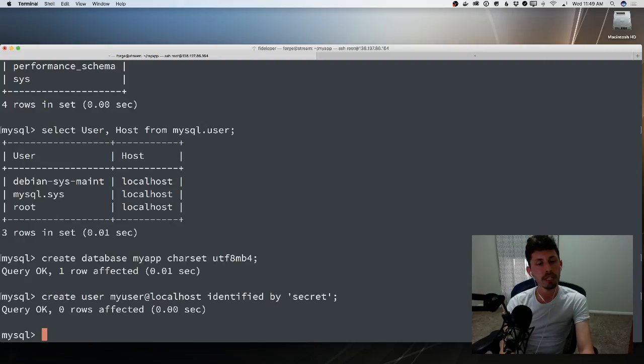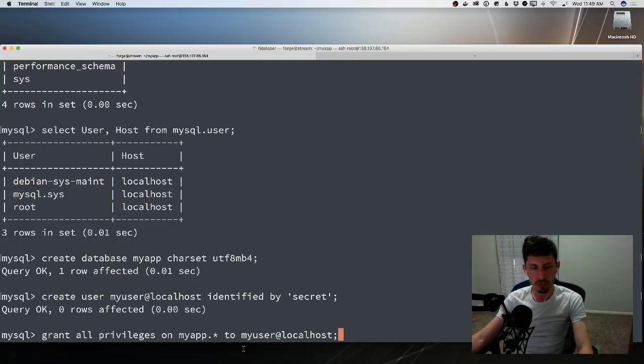All right, so we have a database, we have a user. I need that user to be able to do stuff to that database. So I'm going to grant all privileges. I don't actually typically lock down the privileges that the user can do in this one database. People do. It's a good idea, maybe, I guess. I'm not going to bother here. I'm going to grant all privileges on the database myapp and on every table inside of that database to the user we just created, myuser at localhost.